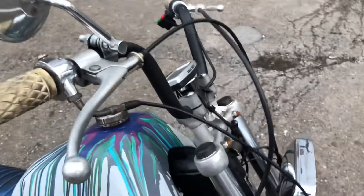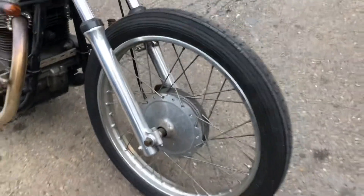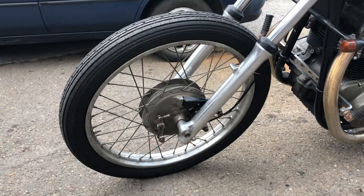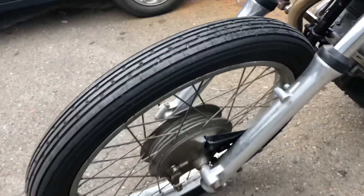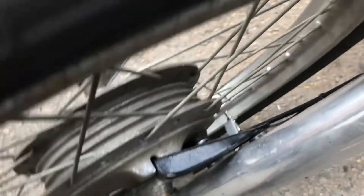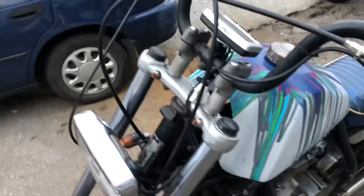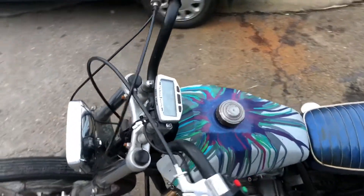We've gone back to the original front end with polished fork lowers. This is actually a spoke wheel with a drum off a Honda — I think it's an XR 350 or 360 or something, probably from the mid-70s. That's been put on there with some little brass spacers. To mount that back on was obviously standard, but a custom top triple clamp was made for the original Japanese-style risers that are about a two-inch extension.